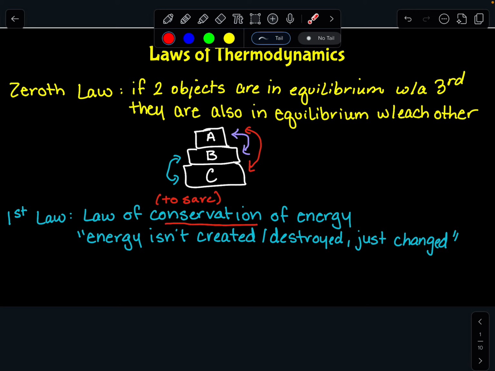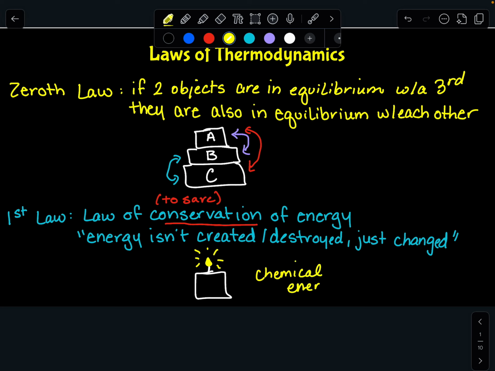destroying old energy. So let's pretend I have a candle, and I light a candle in my bedroom because I want my bedroom to smell good. Well, when I light that candle, it looks like I'm destroying the energy in the candle and creating new energy in the form of light and heat. But that's actually not the case. When I'm burning the candle, I'm changing the chemical energy of the candle in the wax and the oil, and I'm turning it into heat and light energy.